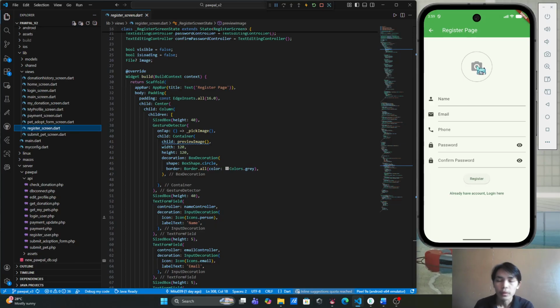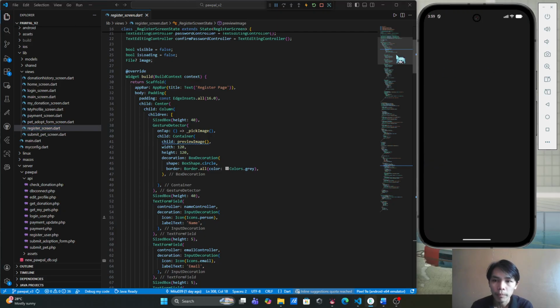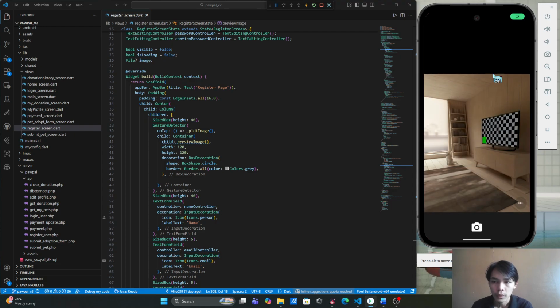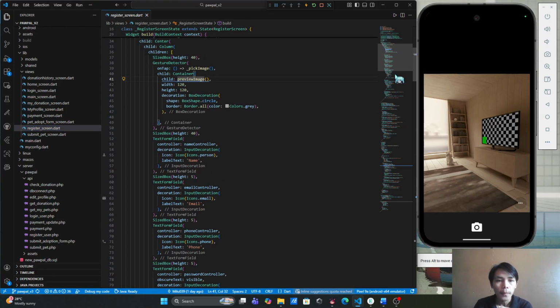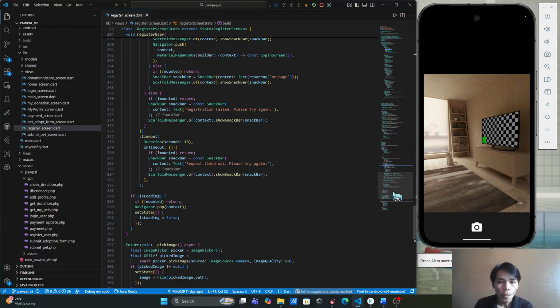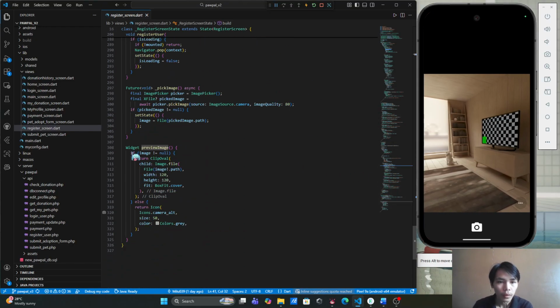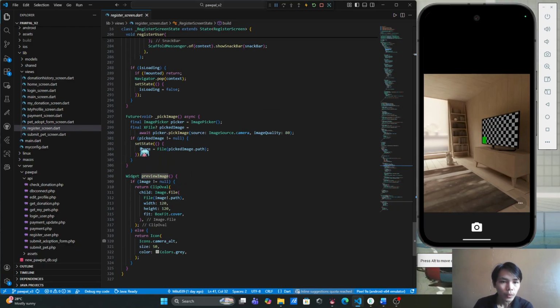So when the user clicks the icon, it will show the camera. So back to the code, when we see the method, here this is the widget.